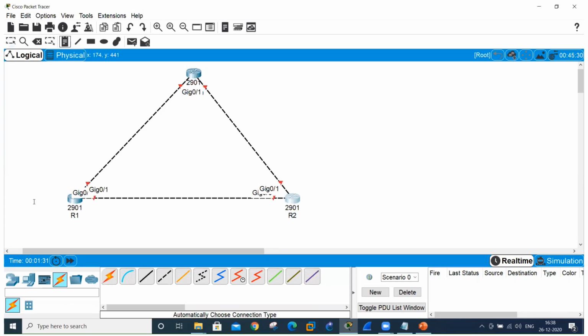So first thing first is that I will give some loopbacks. For R1, I will give the loopback 10.1.1.1. R2, I will give the loopback 20.1.1.1. And R3, I will give the loopback 30.1.1.1.